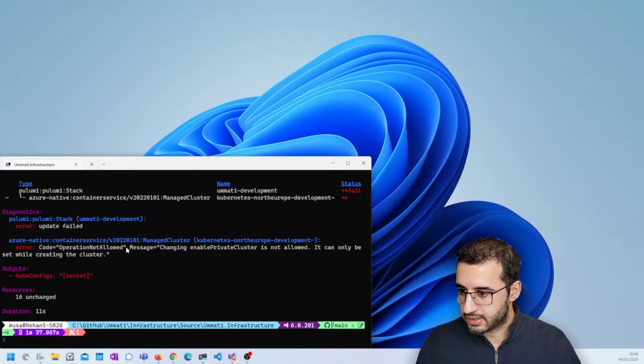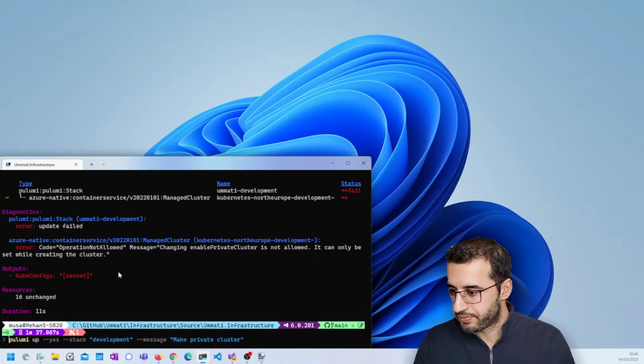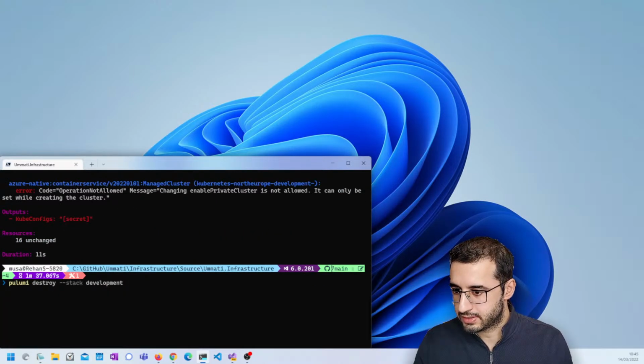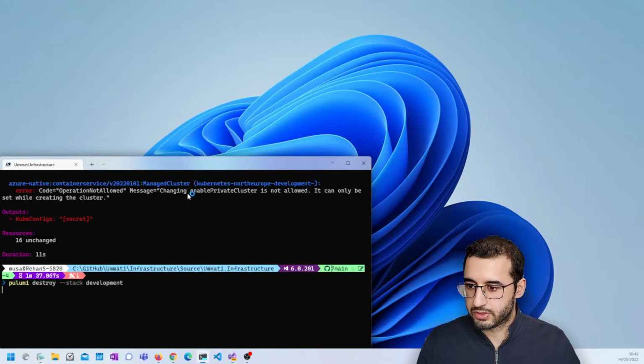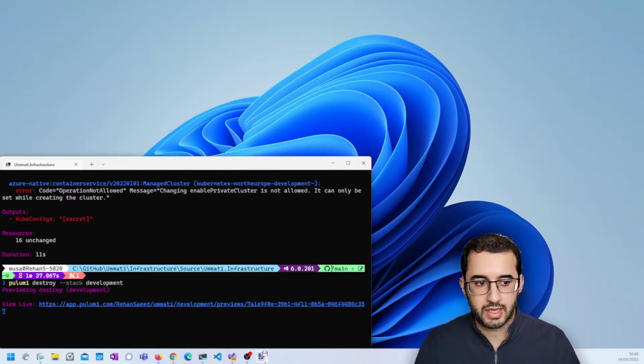So it looks like changing enable private cluster is not allowed. It can only be set while creating the cluster. So that looks like we need to tear down the cluster, unfortunately. So I'm going to quickly do that. But this is going to be our default setting now, so going forward we're not going to have to do this again.